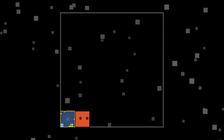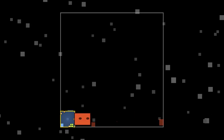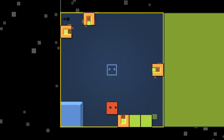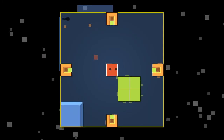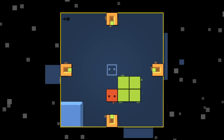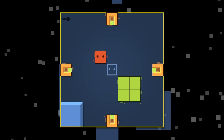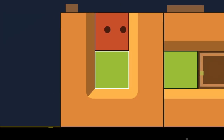How much space is there in the void? 1, 2, 3, 4, 5, 6. Too much. Basically, that's all I need to know. Because I can kind of fill that all up from this spot here. So I kind of need to do these first somehow. This is not going to help me because I need to... I can't move up right. I can only move down left. Does this work? No, it does not work.